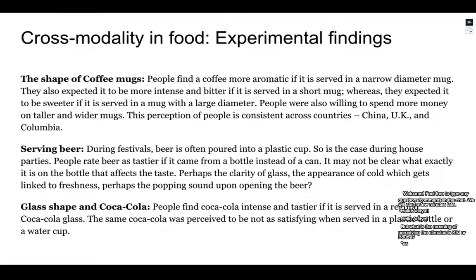There's something about beer here. There are a lot of festivals where people go out, they have beer in plastic cups. So an interesting experiment is that people actually like beer coming from the bottle. This might have to do a lot with how that bottle is shaped. Maybe the popping freshness or the touch of a cold bottle in your hand than maybe a can or a plastic cup.